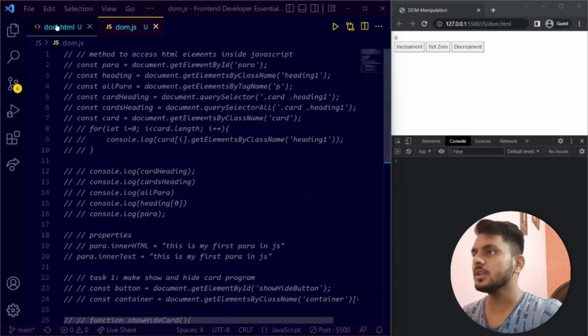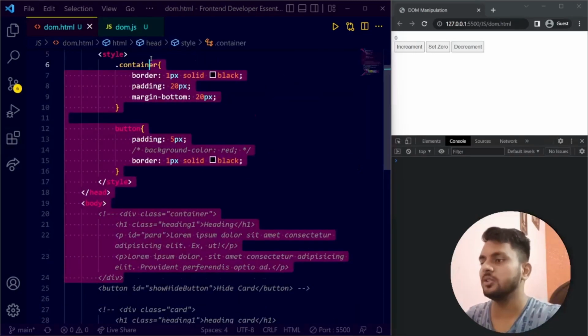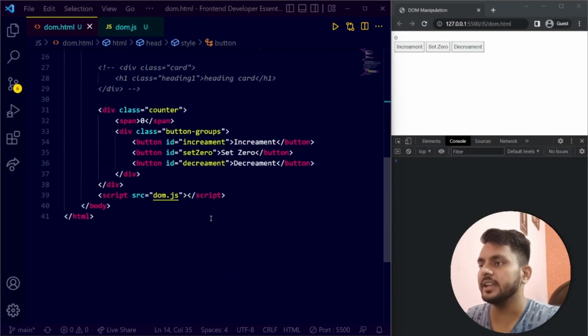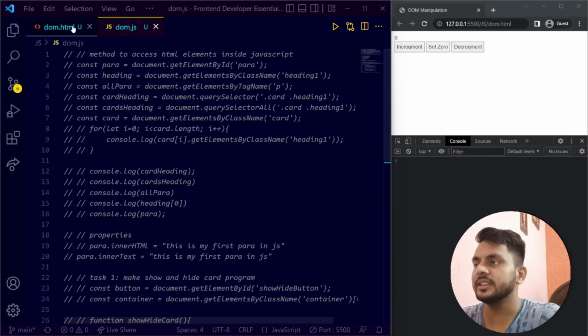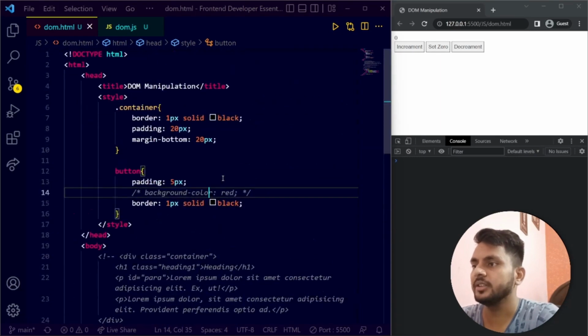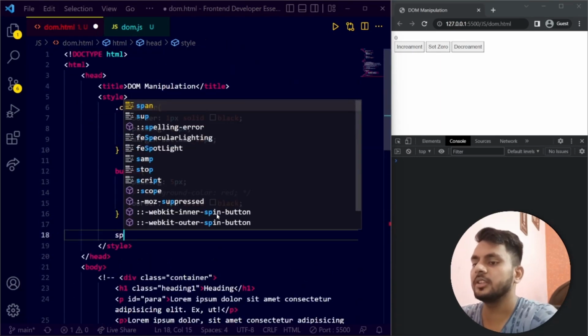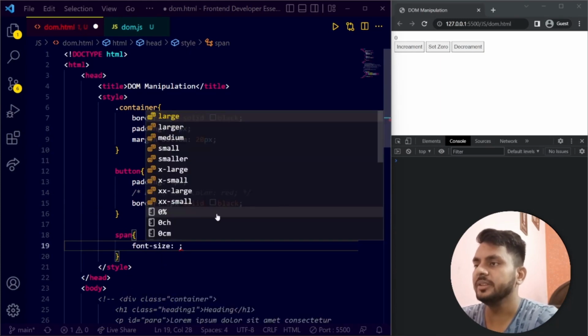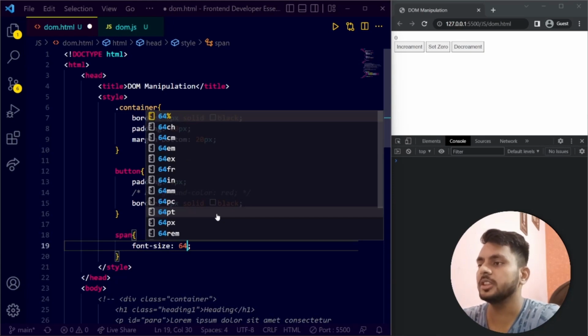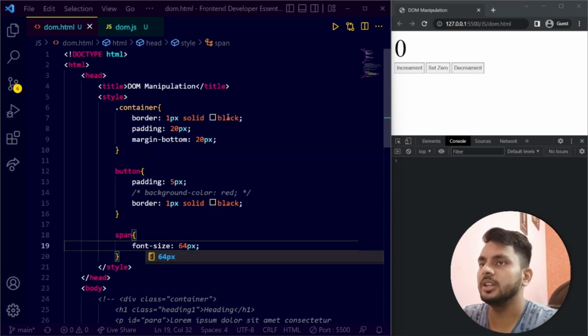So now what I have to do is, I have my counter, and in that counter, first of all, let's understand this. Let me just give a simple span, and the font size will be whatever font size you want to give. You can say 64 pixel, that will be a little bit bigger.